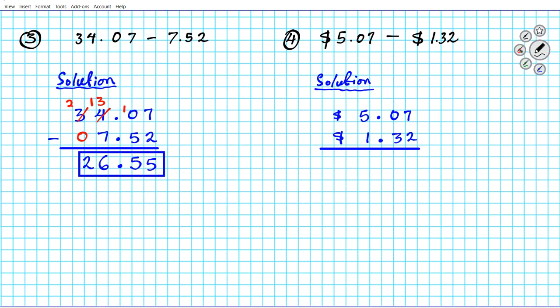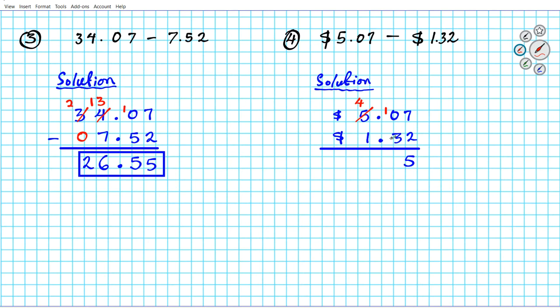So what is 7 minus 2? 7 minus 2 is 5. Okay, now let's go to the tenths place. What is 0 minus 3? Well, you can't take away 3 from 0 since 3 is bigger. So you're going to have to borrow 1 from the next place value, the place value to the left, which is the ones place. So if we borrow 1 from 5, this becomes a 4. And then if we take a 1 from the ones place and move it over to the tenths place, it becomes a 10. Okay, because 10 tenths is 1.